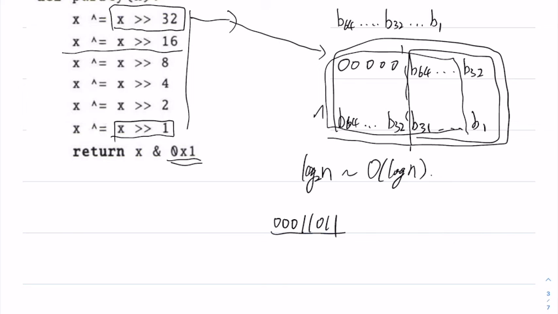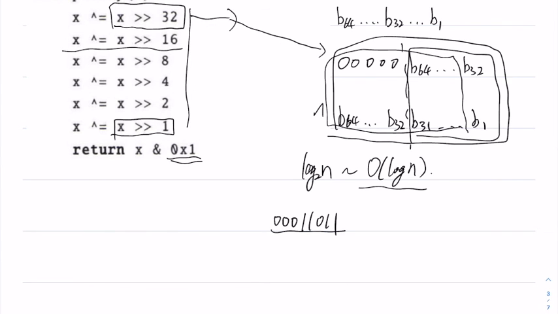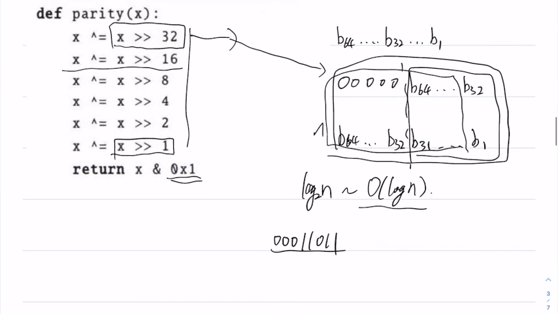So this is one of the best solutions that you can have for this problem because it's log n, and the only more optimal solution than log n is constant time, which sometimes is just not possible to have. So this is one of the best solutions that you can get with this problem.